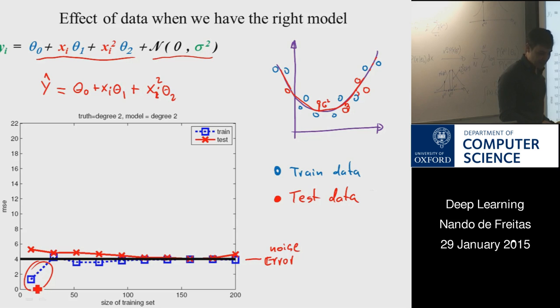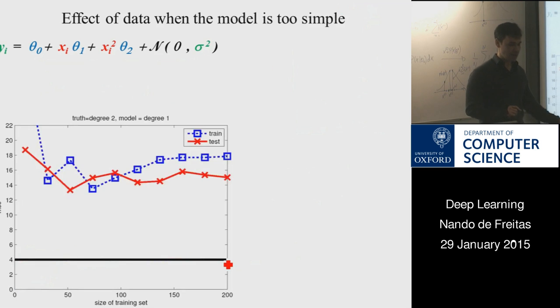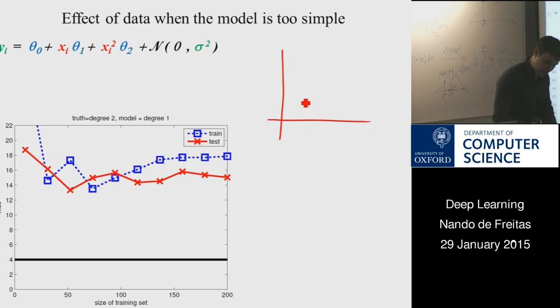So what's happening here is if I have just a few points, I can fit the model through all the points very easily. Maybe when I have 3 points, I can always fit the quadratic to go nicely through these 3 points. And then I think, oh, I have a great model. But no, you don't. You're doing better than the minimum error, but that's because you're overfitting. The danger there is that when you get new data, you might find that another curve would have given you better results. But that's still not bad. Both the test error and the train error converge to the noise level error. So everything is nice.